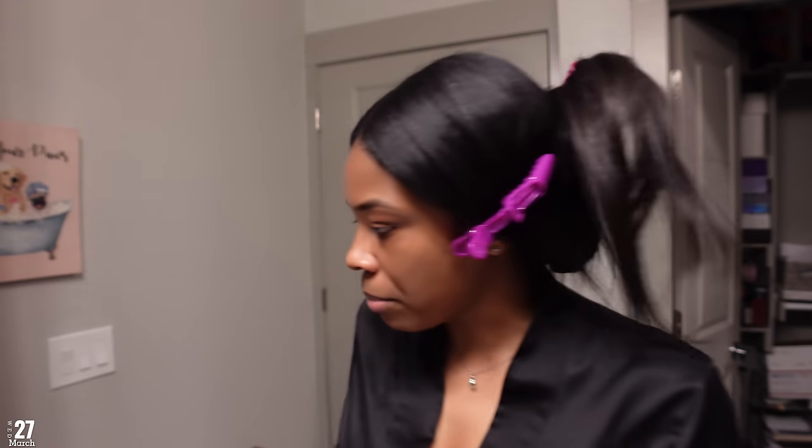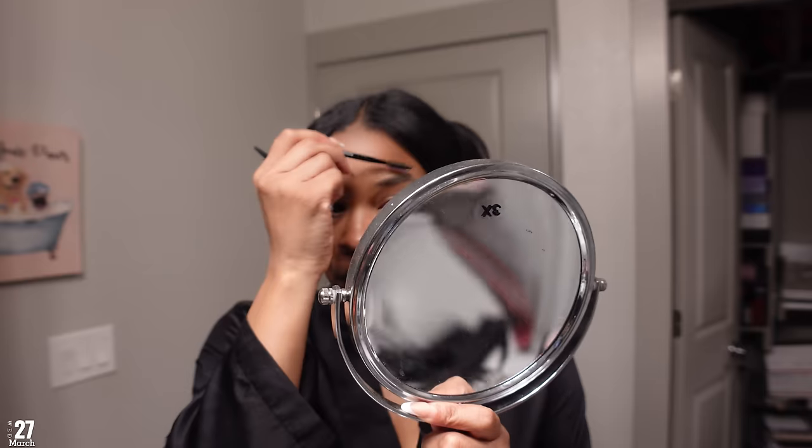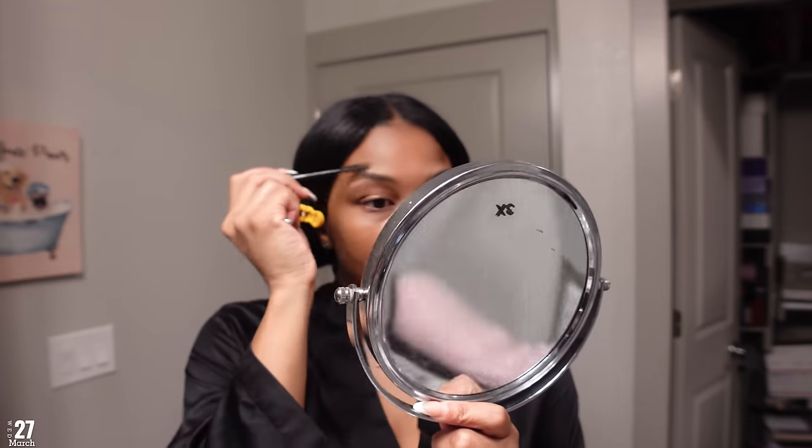I am going to go ahead and start on my eyebrows first. I do like to rub that in because I don't want them to rub off as easily. So yeah, I'm going to use my brow pencil. Ever since I got this brow pencil, I haven't really been using my Anastasia dip brow powder or whatever it's called. Because I just like the lighter brow look. And even though you can still have a very, very light hand with the dip powder, I still feel like sometimes it's just a little bit too harsh.